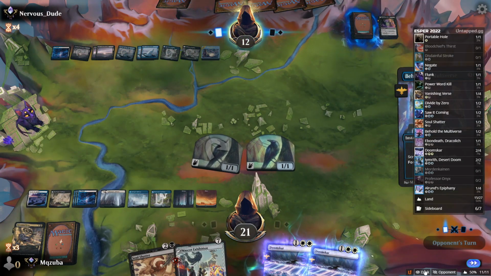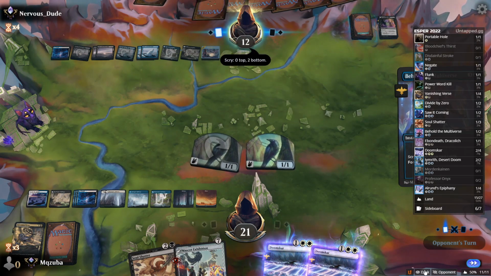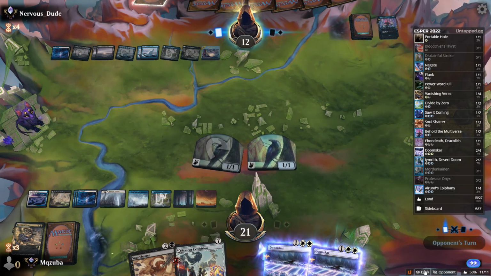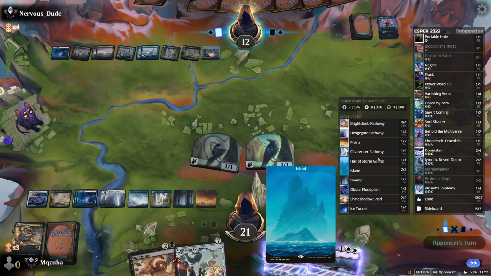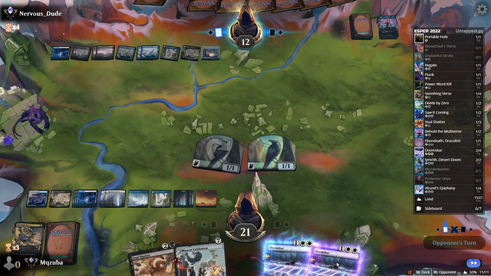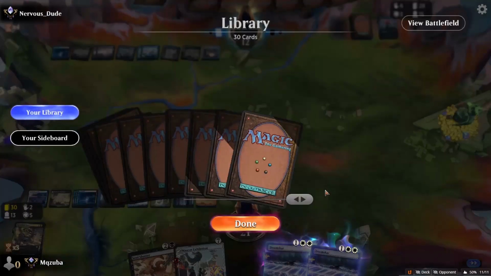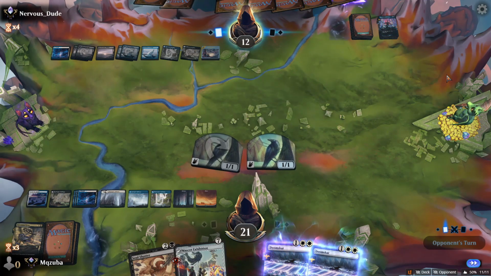So what are good draws? Divide by Zero is a good draw. Saw It Coming is a good draw. Behold the Multiverse. Ebon Death. Imrith. Alrund's Epiphany. The Giant Land is a good draw. I have a lot of anti-aggro tools in my deck.